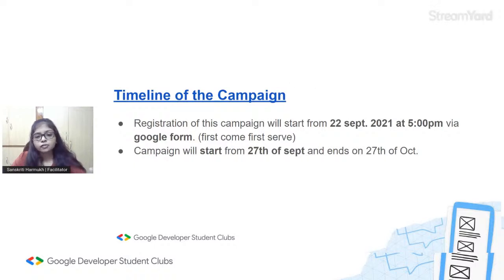It consists of a particular process, and you must go through that process. But the catchy part here is that it will start from 27th of September and will last till 27th of October, a 30 days of Google Cloud. But they will close the registration form when they get the first 50,000 registrations for the program from all over India. So as soon as they get 50,000 registrations, they'll be closing the form.